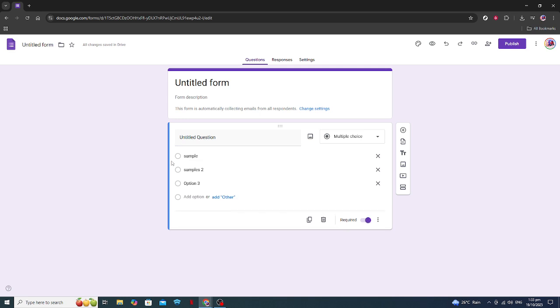You'll notice to the left of each section title, there's a small icon composed of 6 dots in a grid. Hover over this icon until your cursor becomes a cross arrow, indicating that the section can be moved. Click and hold this icon. This action allows you to drag and drop the section to a new position within your form. Once you have the section in your desired position, release the mouse button, and voila!